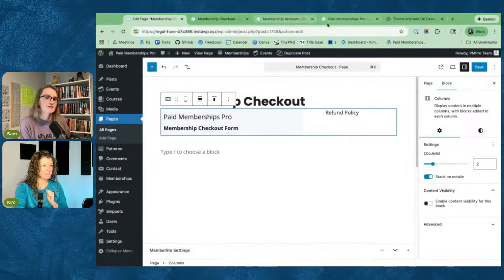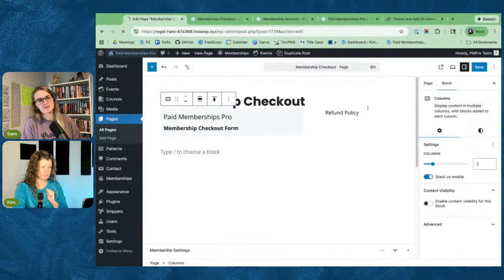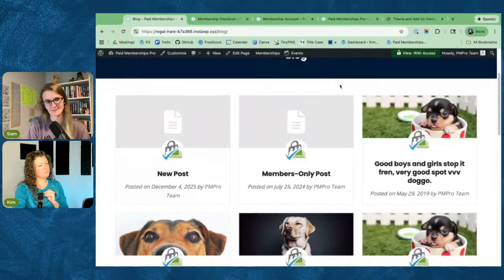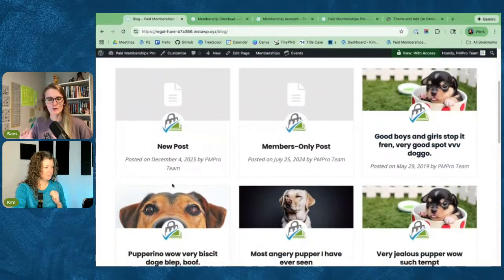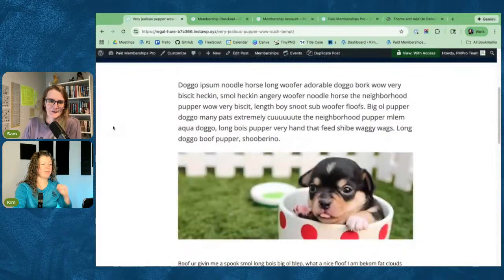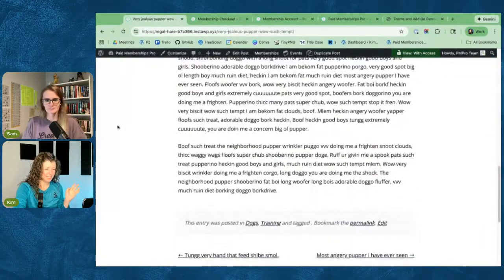A tidbit for when you're designing your checkout page, if you are going to adjust things, it is recommended to not put links for them to leave checkout. Yes, you can have extra information, but you kind of want them to stay on checkout and complete it. Definitely, you don't need a sidebar with your latest blog posts on top of everything else.